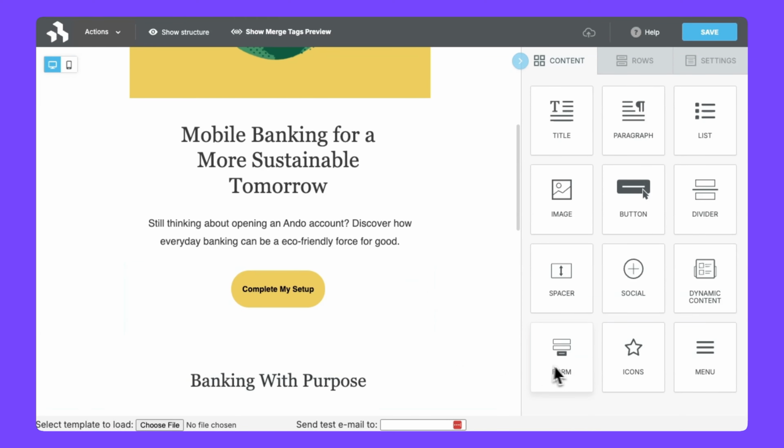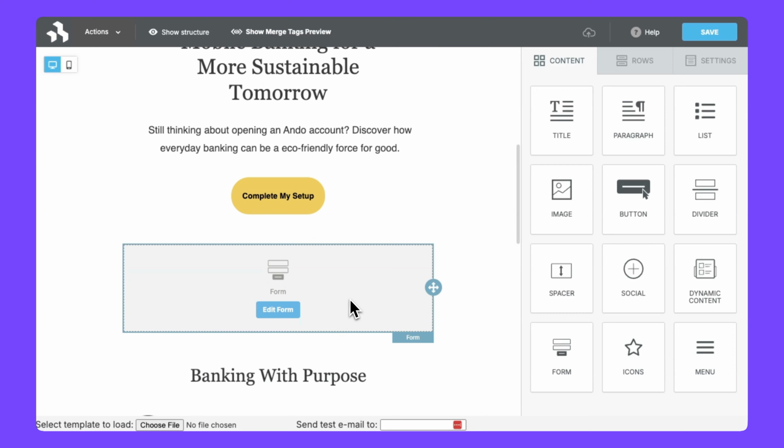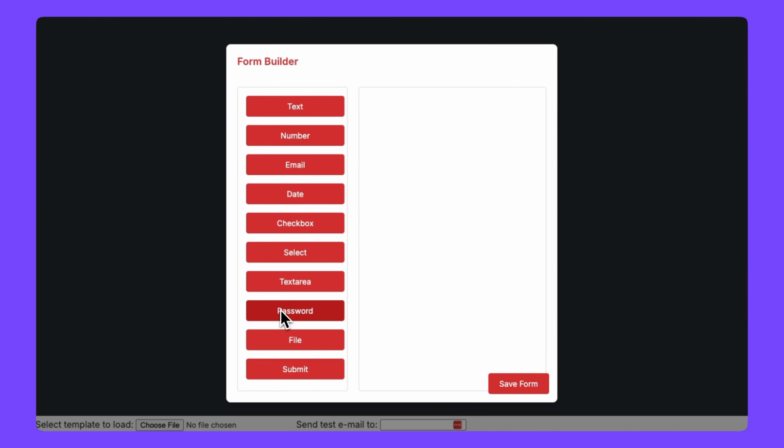The experience looks like this. The end user drops the form block onto the stage, and then they click Edit Form to enter the form builder. This is a custom built form builder that I created, showcasing what the host's application is truly capable of implementing. You can get super creative with how you design this experience.